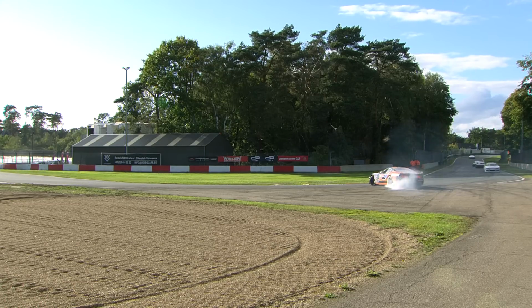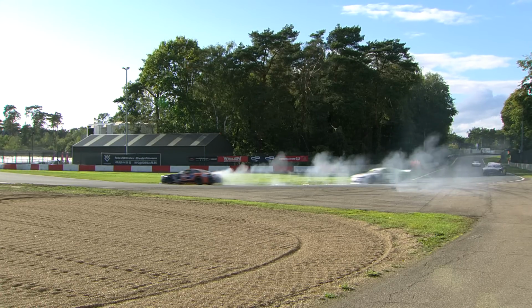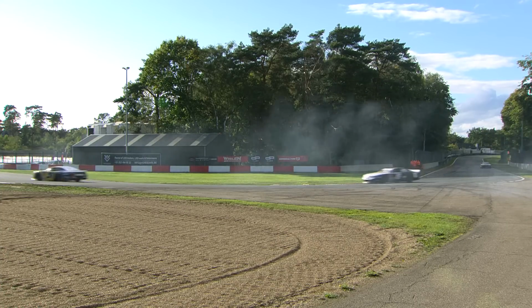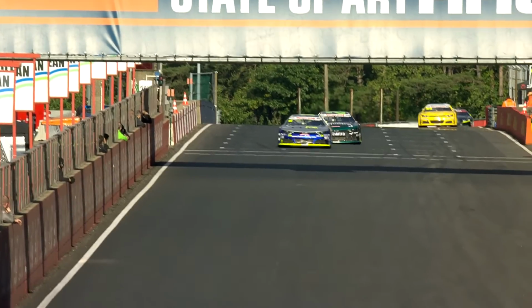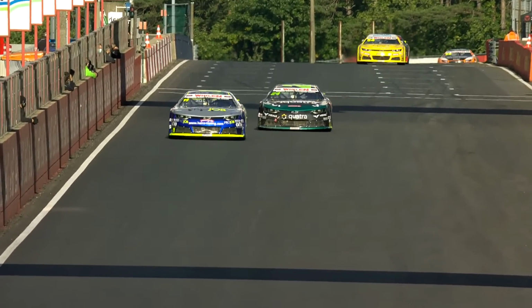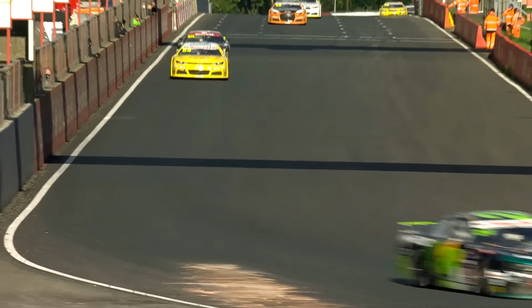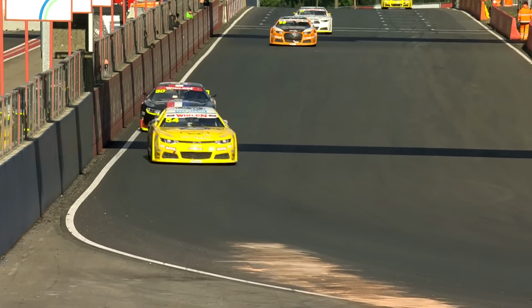Big squeal of tyres in the background, and that is a half spin and getting pointed back round in the right direction for Francesco Sini. So the number 12 Solaris Motorsport car having had a spin, that will drop Francesco from what was 10th position down through the order, I'm afraid, as the leaders now head on to lap number 7.